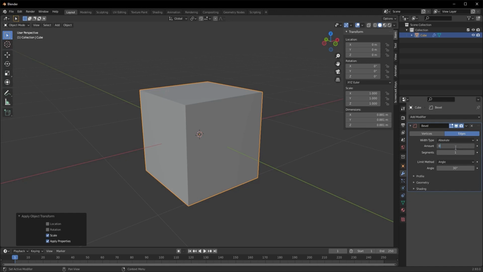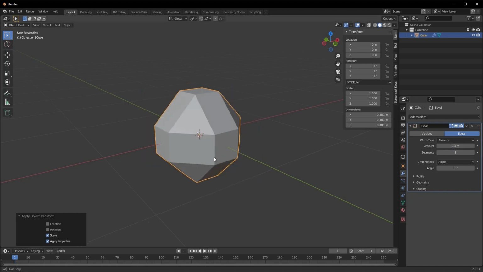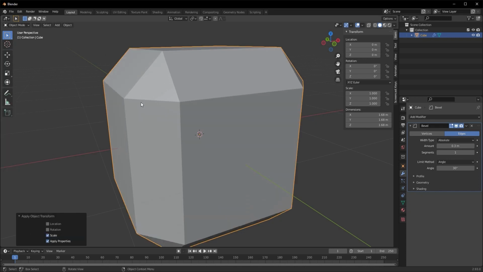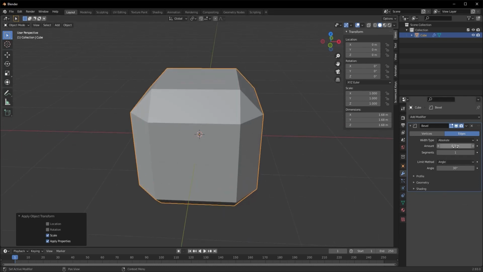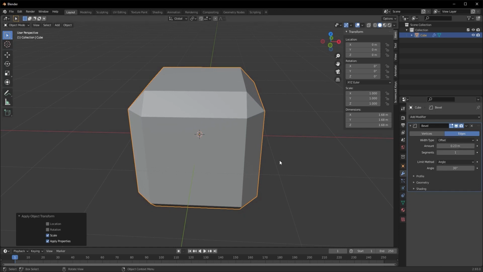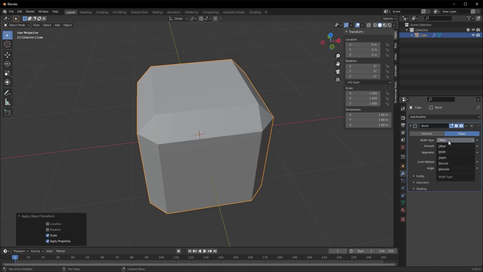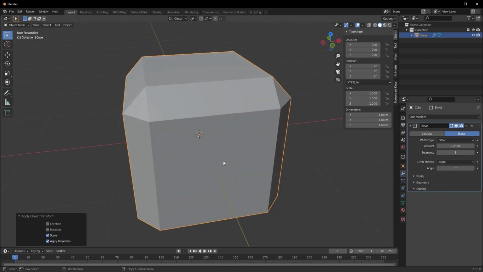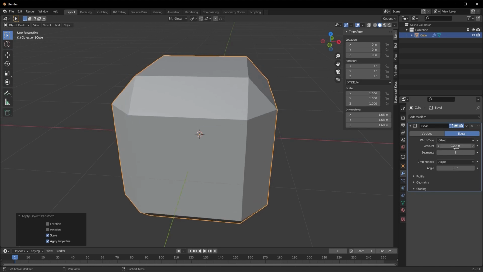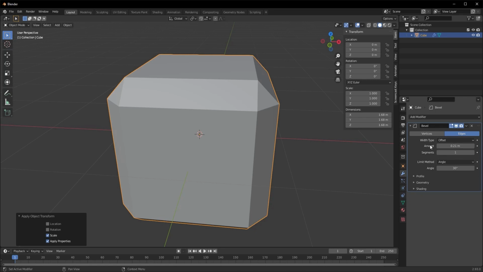Now I'm applying it for 0.3 meters. Now I increase the size of my object back to 1.6 meters. Now as you can see, the bevel amount reduced as soon as I applied scale. So it's basically a constant way to apply bevel onto your object. So these are the different options that you can select here. Now again, almost everyone uses the offset option because it's more dynamic, including me, so I go with that. But again, you can change the option depending on your needs, right? So that's the basic idea about these options over here.